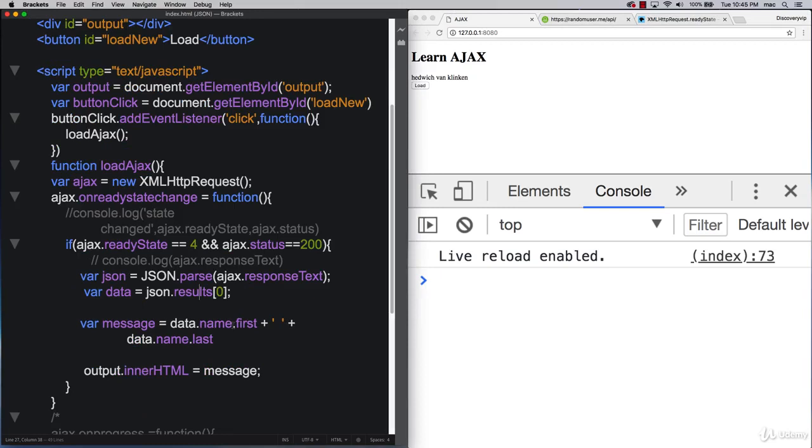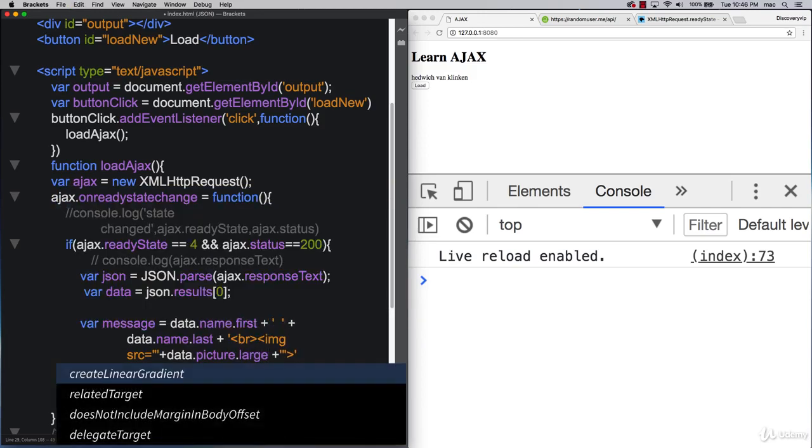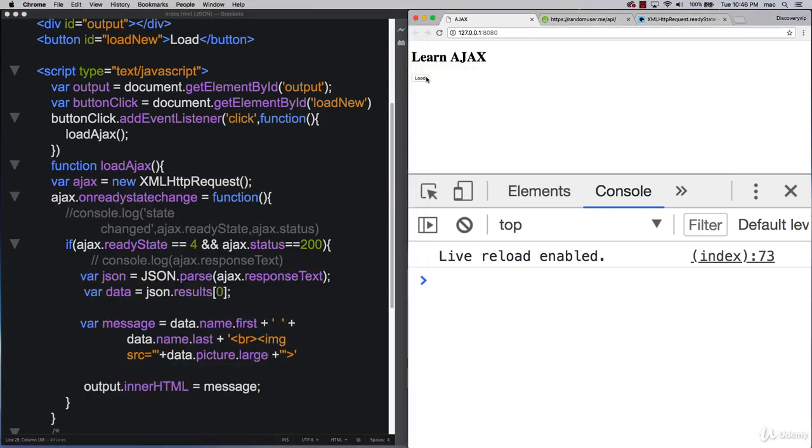So let's also grab the picture as well. Let's do an image source and double quote, single quote. I'm just going to use a placeholder there for that, and then again a double quote. I know it might be a little bit confusing there, hard to see, but essentially that's what's happened there. And in order to get picture, it wasn't name, it was picture, and I believe large was an option. So let's see what happens.